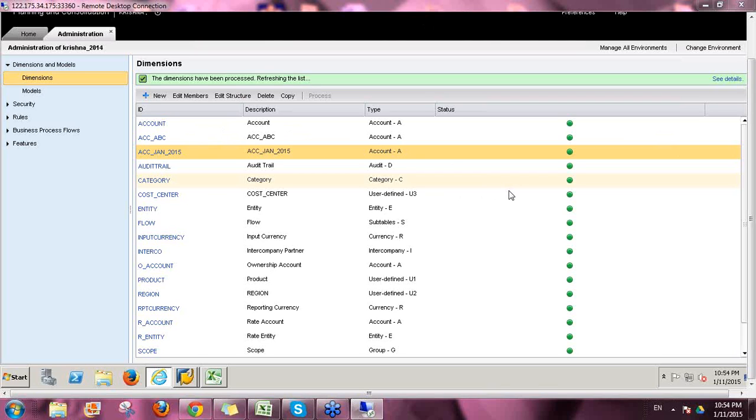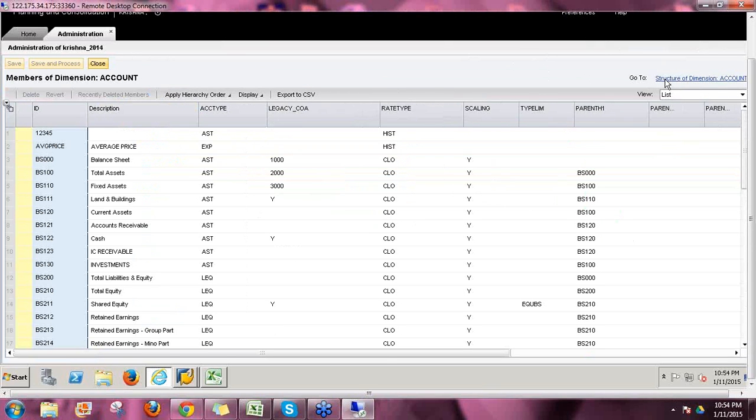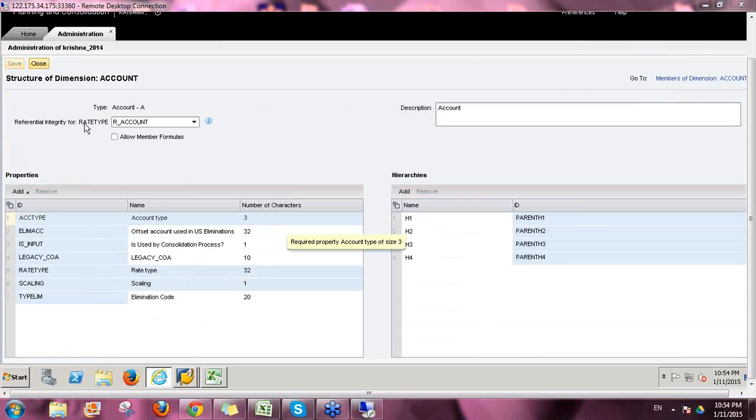Mitesh is having a question, can we have multiple references for different fields? As I said, Mitesh, this is a system requirement. We can have the property defined by the SAP system. You cannot define the referential integrity. Only SAP can define the referential integrity. You can choose only the dimension name, but the property is defined by SAP. So how can you define multiple properties when the system itself has defined the property value?